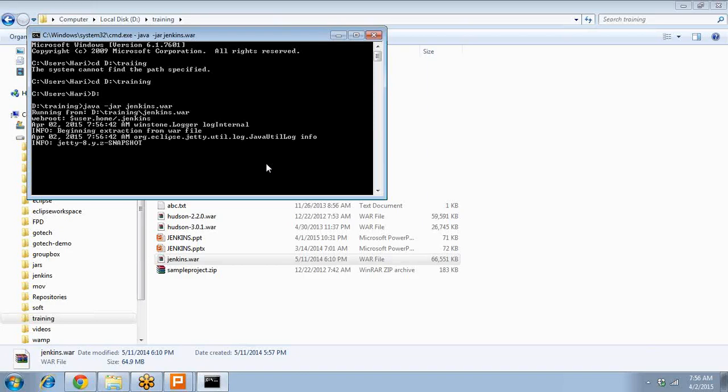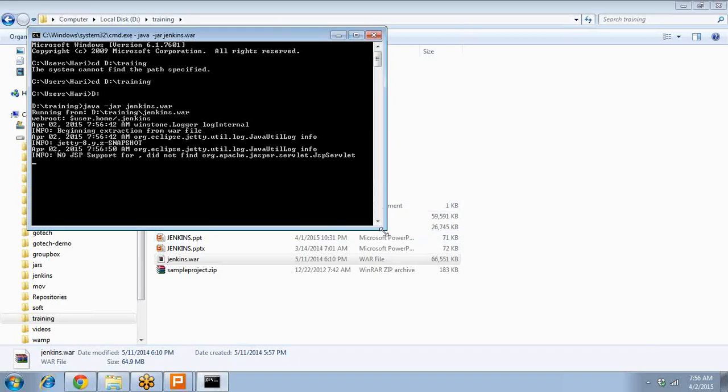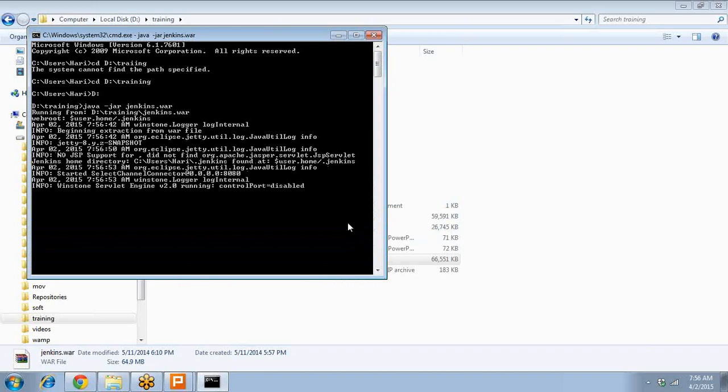So this will start the Jenkins system. By default it will start on port 8080. Here you can see the port number on which it is starting.